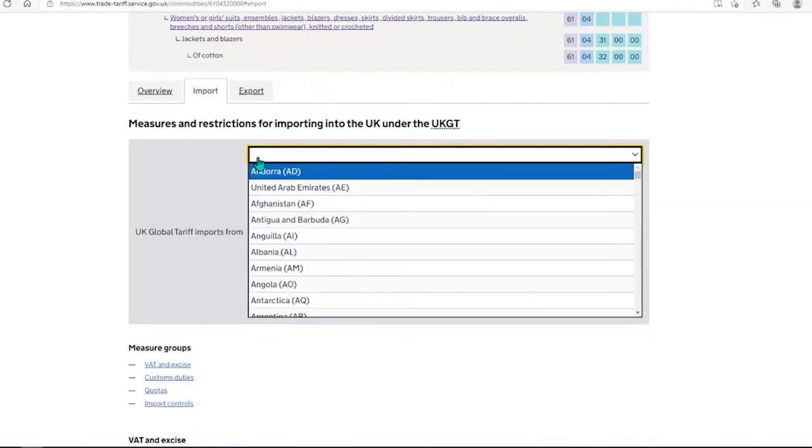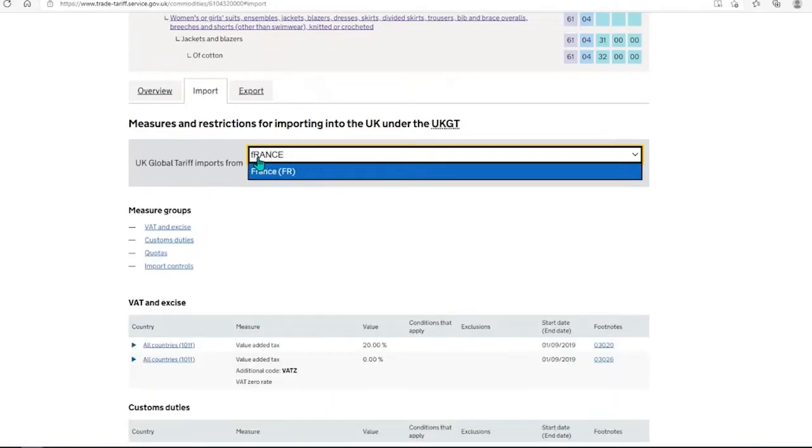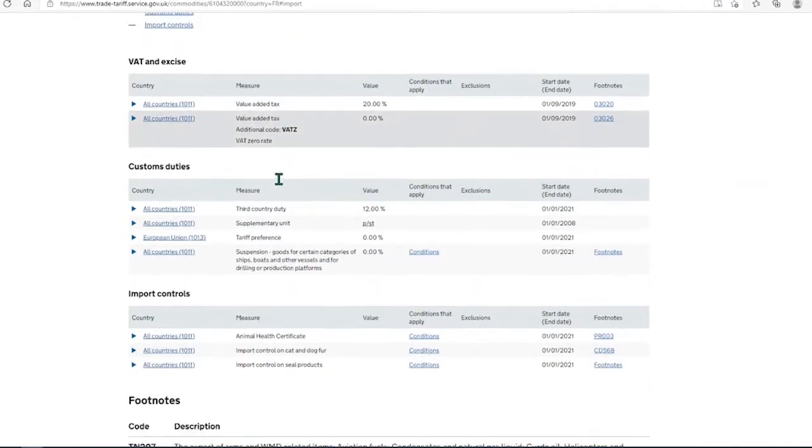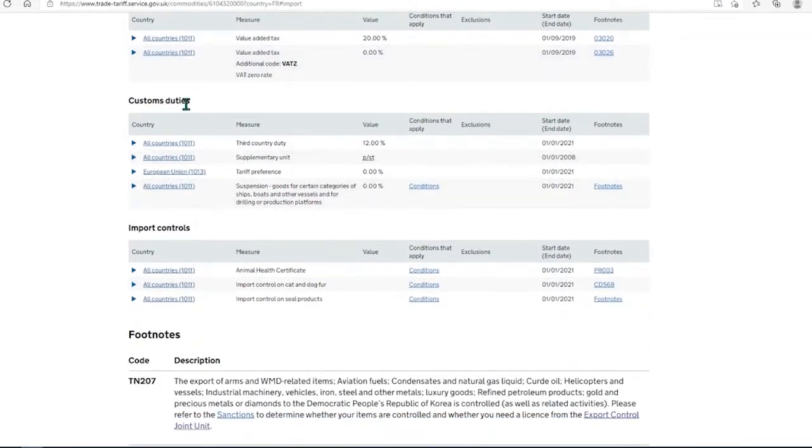We're going to select under countries, France. And if we scroll down to import control or customs duties, we can see the European Union has a tariff preference rate of 0%.